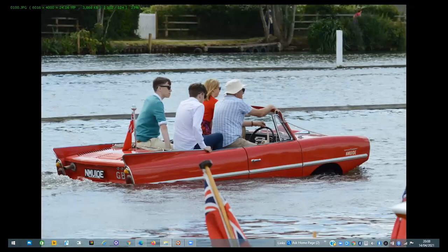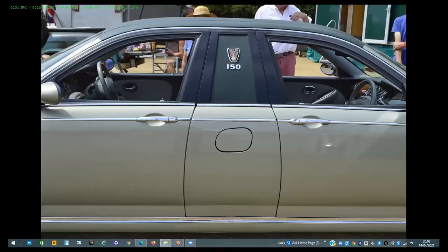And this is what they're like on the water, to give you an idea. As standard equipment, they have a bilge pump. And I'm wondering what's wrong there, because everybody sat on the tops of the seats. Oh.